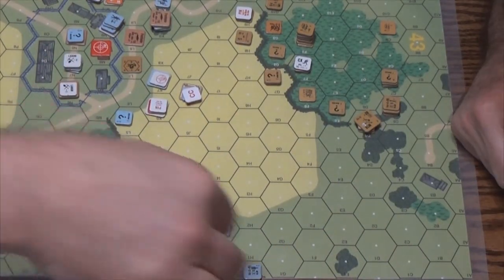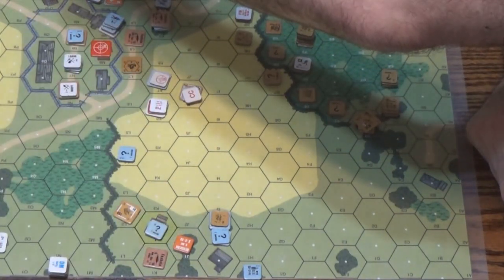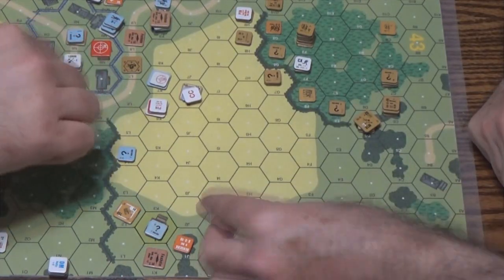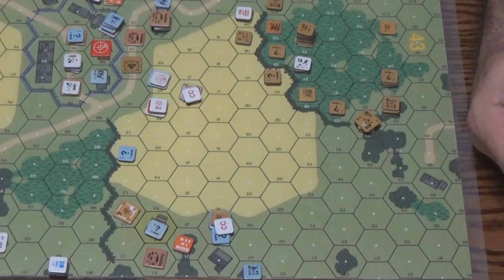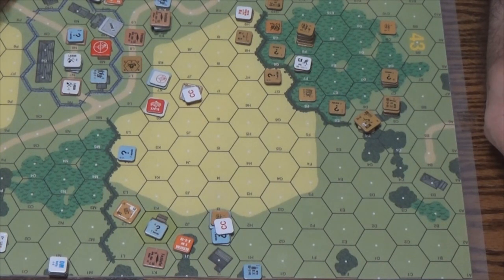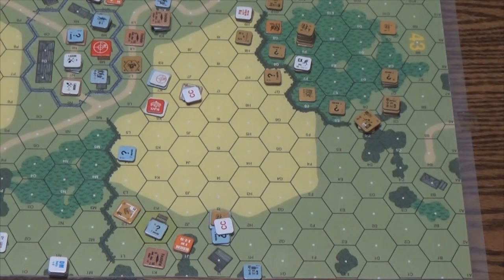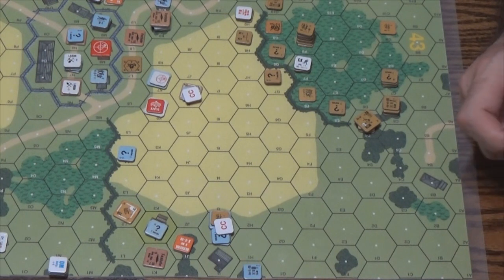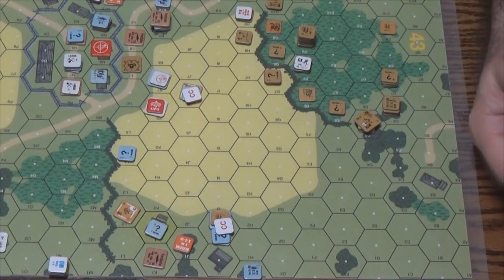Okay. And then we'll advance over here, and this guy will advance there. He'll advance here. Let me take the pin off since that's no longer relevant. Since no one's moving over there, we'll advance down. And he's pinned. There's a lot of firepower over there.